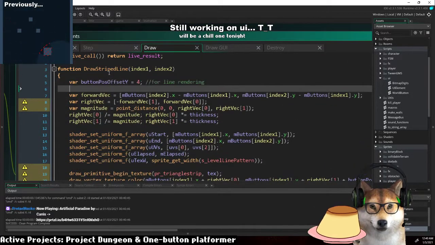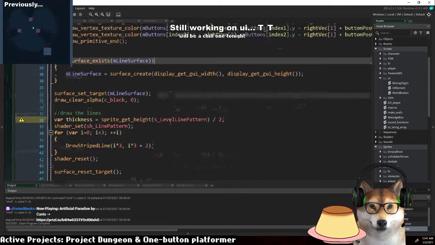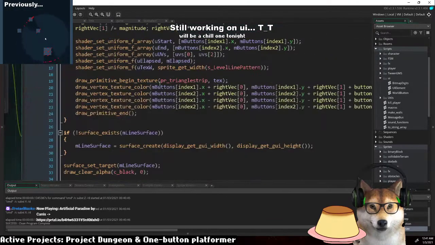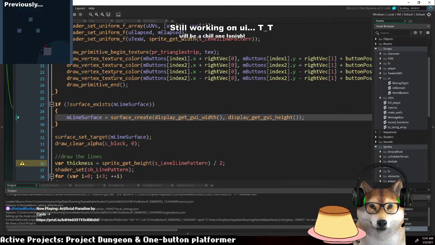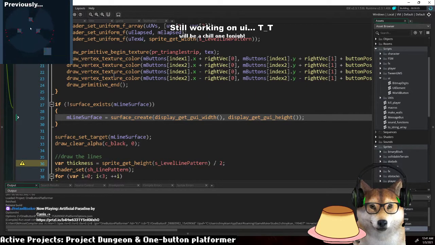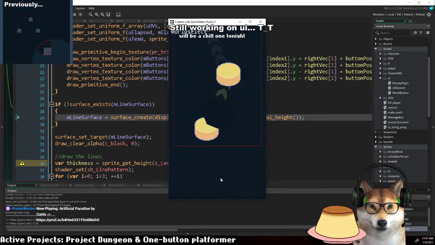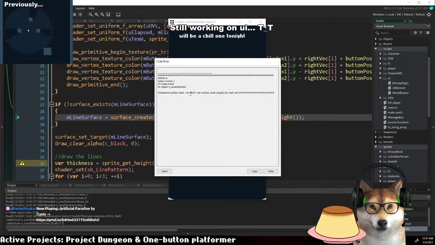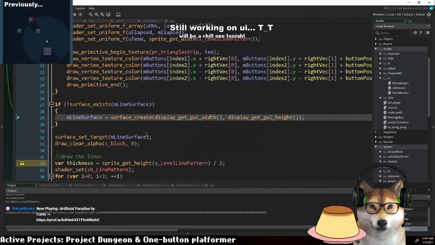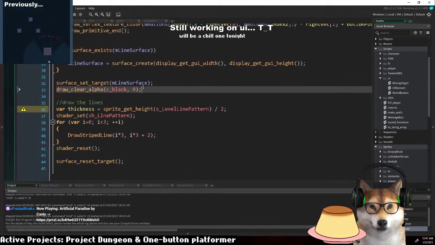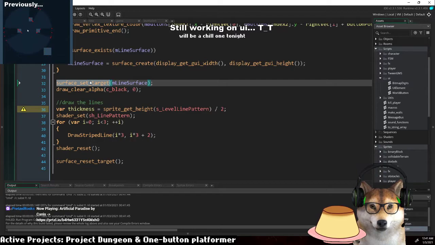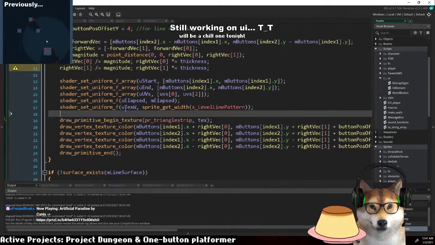Just saw something. No, what the heck? Unbalanced surface stack. Unbalanced surface.